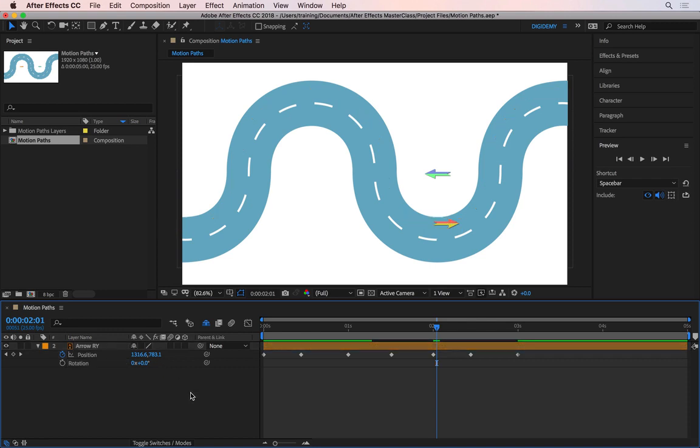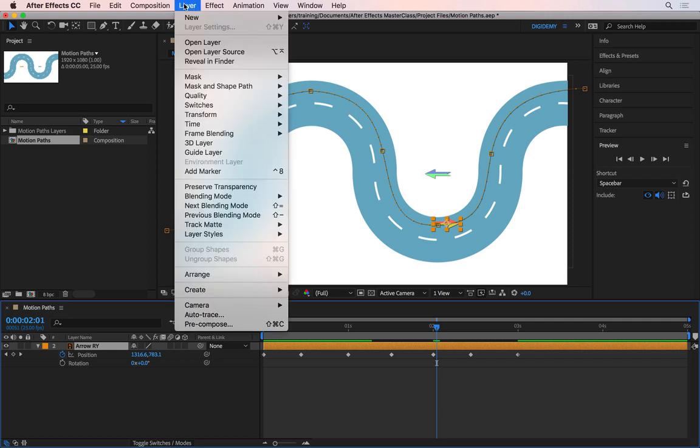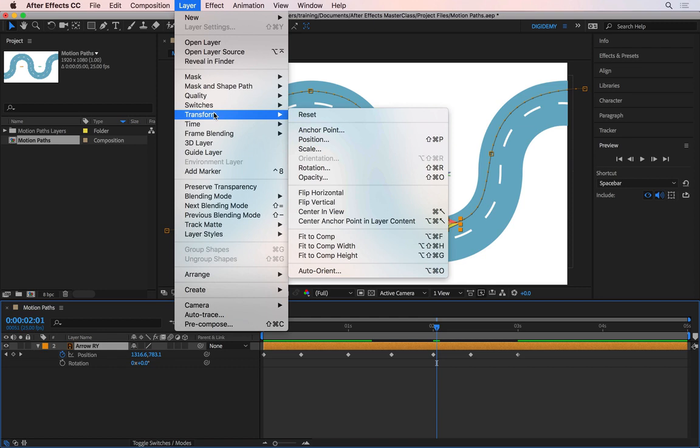The automated way is called Auto Orient. You can tell a layer to automatically face the direction of travel, and that's done by using Auto Orient. And you get to Auto Orient by selecting the layer and then right-clicking on it either here, or you can right-click on the layer here in the composition panel, or in fact, you can go to the layer menu at the top. You'll get the same menu options in all cases. And then you come down to Transform, and right at the bottom of this list is Auto Orient. The shortcut is Command, Alt, and O.